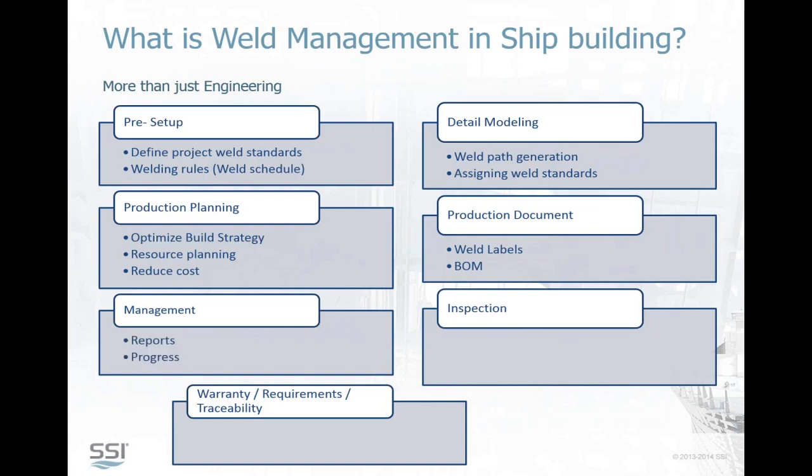Throughout the whole process, really, there are the progress reports, various reports of how things are going in terms of design and modeling, as well as when we get into actually looking at the traceability, inspection, testing the requirements, making sure everything's up. And finally, traceability. If there's a failed weld, clients want to be able to trace it right back to, well, when did that happen and where and how. So that's the generic weld management in shipbuilding situation.